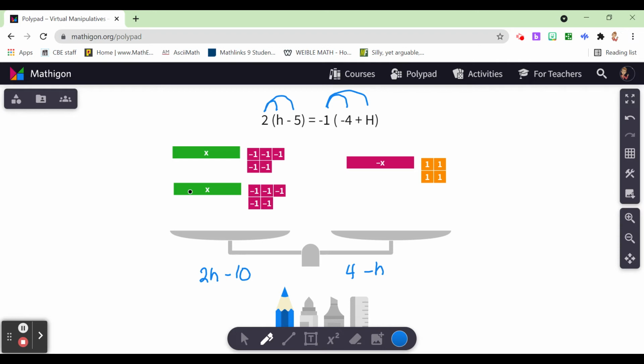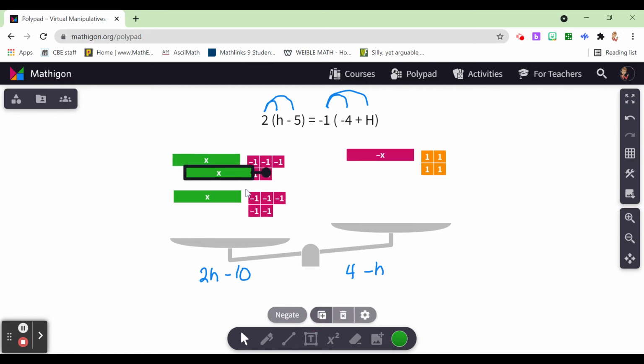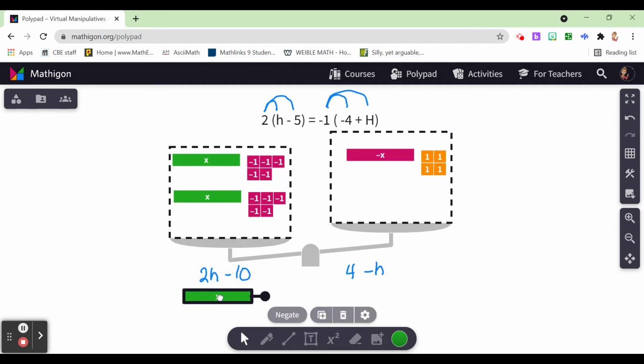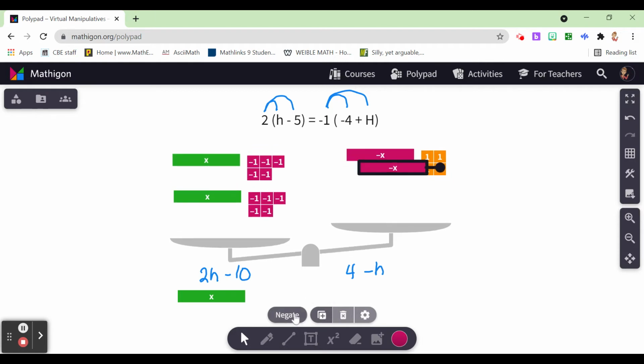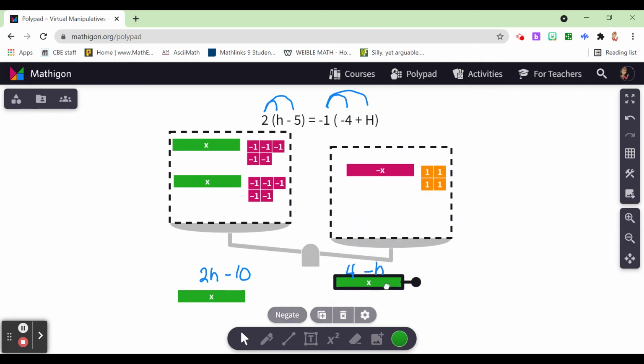Okay, so in order to solve for the equation, I need all my variables on one side and my numbers on the other. And what you want to always try and do is make your x's positive if you can. Okay, so what I'm going to do is I'm going to duplicate this because I want to add the opposite. So I'm going to negate it. So I want the opposite.